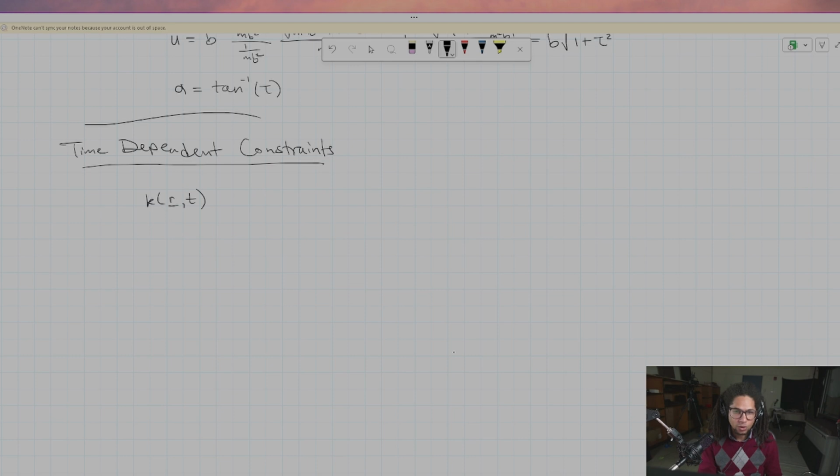And once again, I want to work through this by working through an example. So we'll have a hoop here in three-dimensional space. And on the hoop, there's a bead. Let's say the bead has mass m. The bead can move up and down on the hoop, so it can sort of move back and forth, but it can't leave the hoop. And importantly, the hoop is spinning. The hoop is rotating around the z-axis with an angular frequency omega. Good.